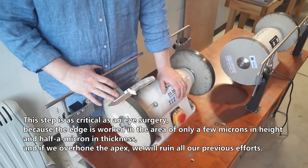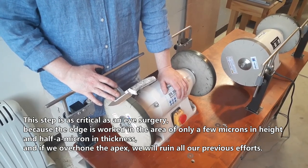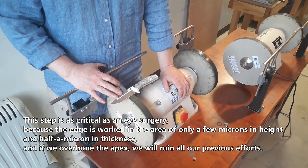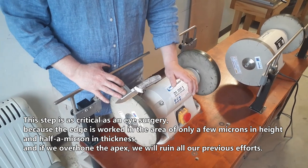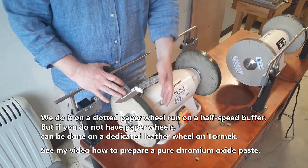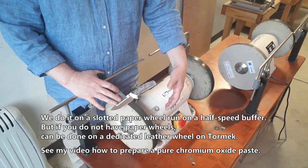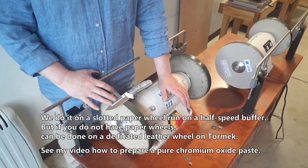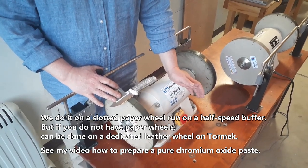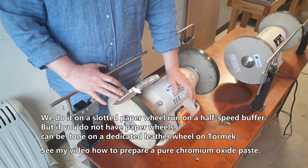This step is as critical as an eye surgery, because the edge is worked in the area of only a few microns in height and half a micron in thickness. And if we overhone the apex, we will ruin all our previous efforts. We do it on a slotted paper wheel, run on a half-speed buffer. But if you do not have paper wheels, it can be done on a dedicated leather wheel with chromium oxide. See my video on how to prepare a pure chromium oxide paste.